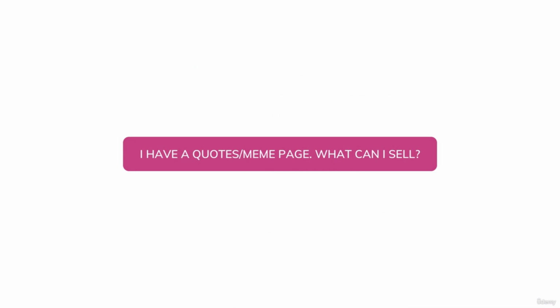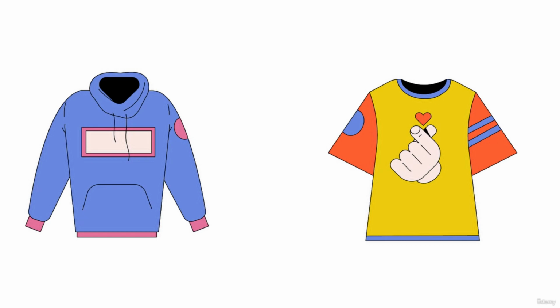Now one more doubt that I want to clear is this: I have a quotes or a meme page, what can I sell? Well, that's a really wonderful question, because you may be running out of ideas on how to sell. You just have to think of ideas where you can create a product and sell it to your audience. As you can see on the screen, you can sell merchandise to your audience and people are obviously going to buy it. You just have to create funny or attractive merchandise and people are definitely going to buy it.